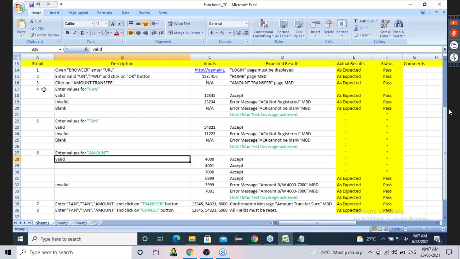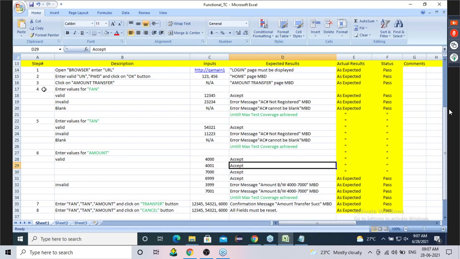Okay, so listen. Enter values for amount. Valid, 4,000. Accept. 4,001. It should also accept. But observe, A plus 1, A minus 1, B plus 1, B minus 1. Do you remember that theory?